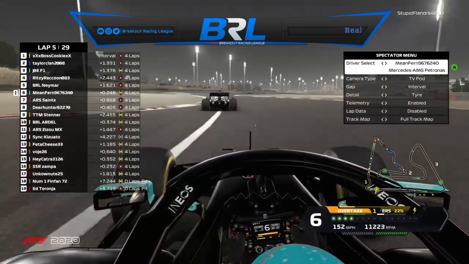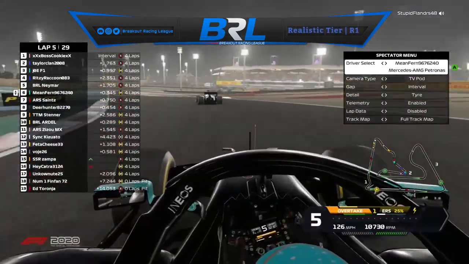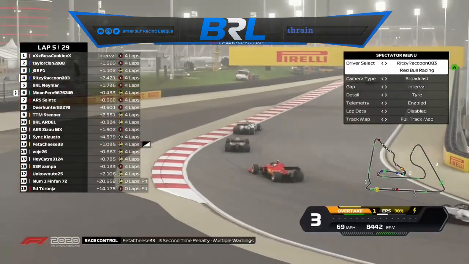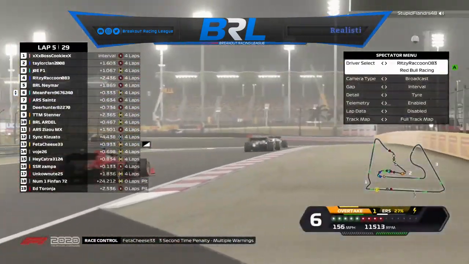That was quite an intense moment there for Meadfern. It was barely within the track limits there. There was barely room on the outside. I did not expect that at all. And he wisely backed out of that move. Does not seem like the kind of thing you want to be doing this early on in your first stint.